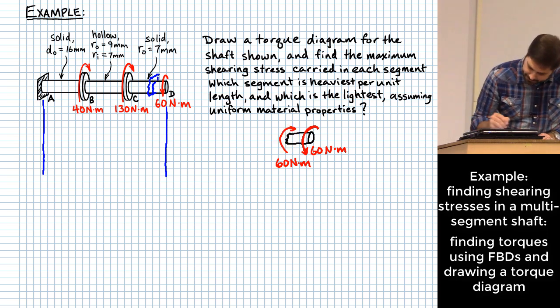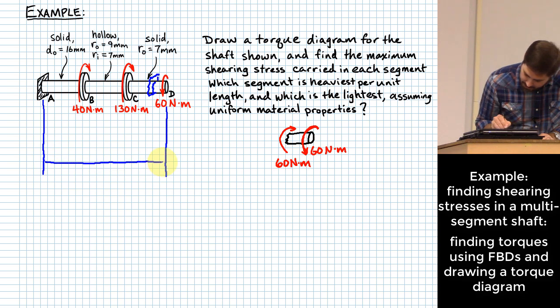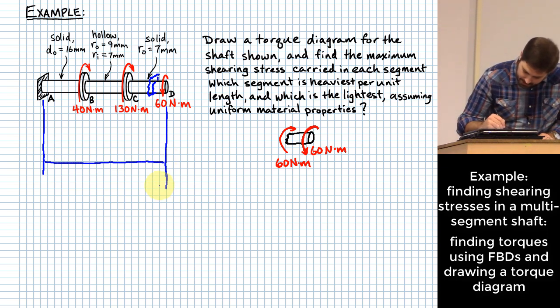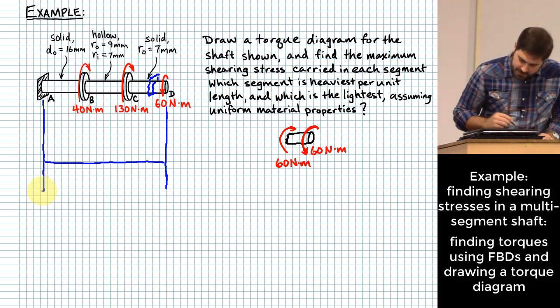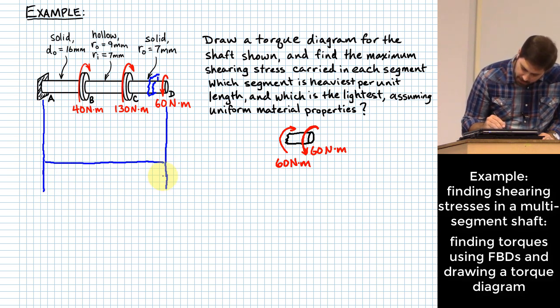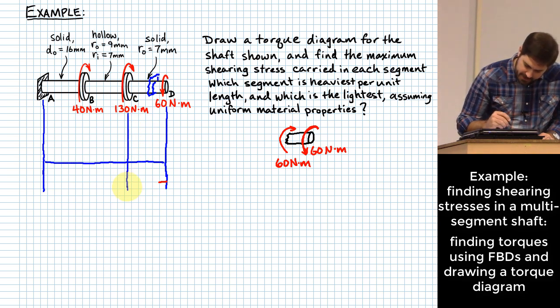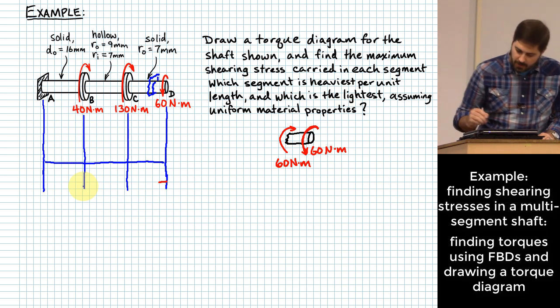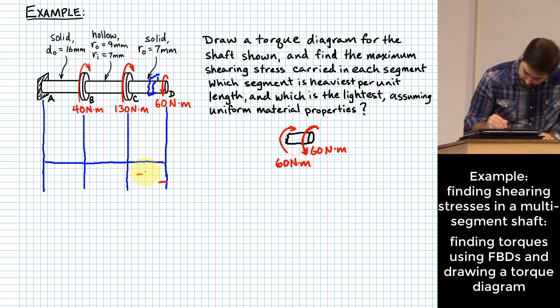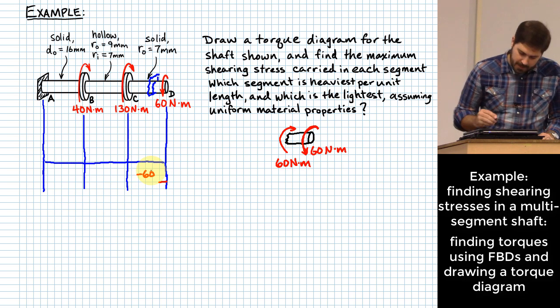It's fine with me. So what that means is, let's say this is 0 right here, and let each of these little squares be 20 Newton meters. What that means is I'm starting out at negative 60, and it's going to remain at negative 60 until I reach my next transition. Minus 60.